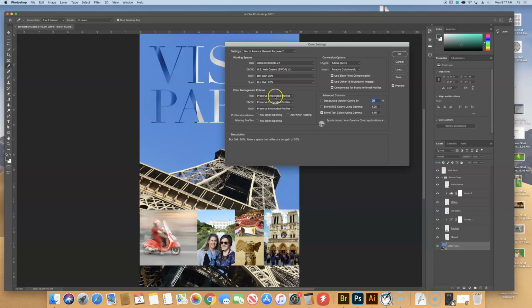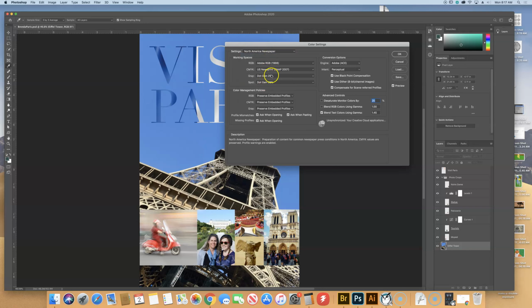So the general purpose, these are all the different options that show up. All right, we are going to make a custom one. We're gonna fire up a different one. So in the top part under settings, when you click on the drop down, you see a whole bunch of different options: European, Japanese, and North American. North American newspaper, let's just go to that one.